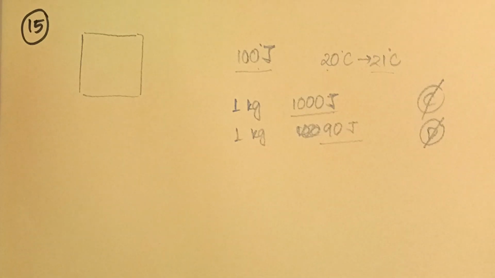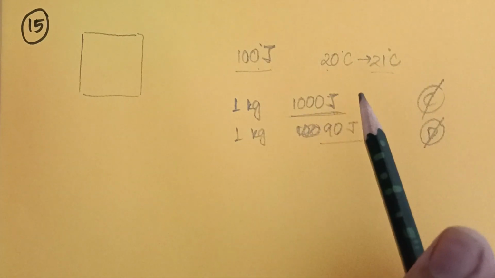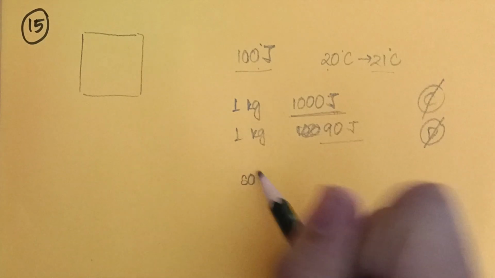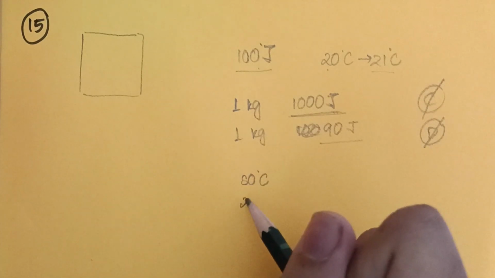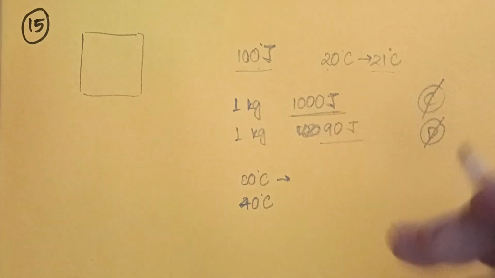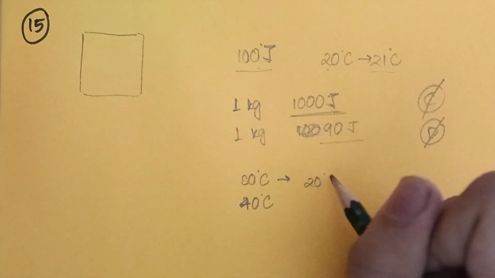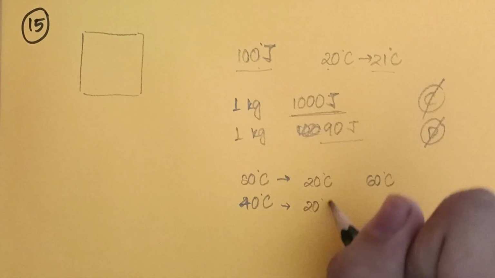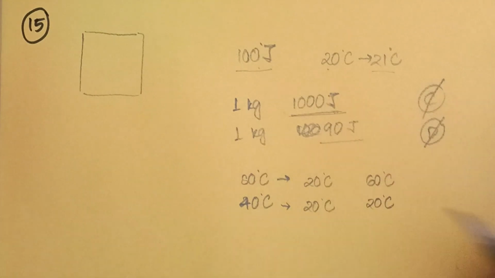Now, nighttime temperature increase. We want to know if we should have a higher temperature or a medium temperature or a smaller temperature at night. Okay, so when we were talking about specific heat or thermal capacity, we talked about the higher thermal capacity we have, the more energy it stores per degree. So, using a similar argument, we can see that if I have a block at 80 degrees Celsius versus a block at 40 degrees Celsius, and let's say the room temperature is 20 degrees Celsius, the first block will cool down to 20 degrees Celsius and the change in temperature will be 60 degrees Celsius, while for the second the change will be 20 degrees Celsius.